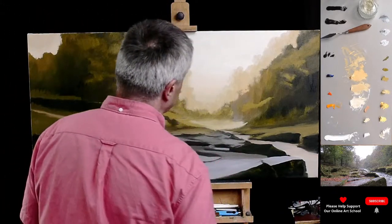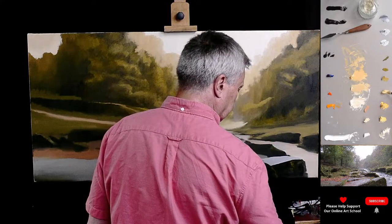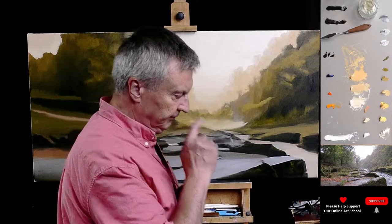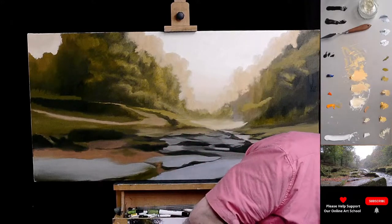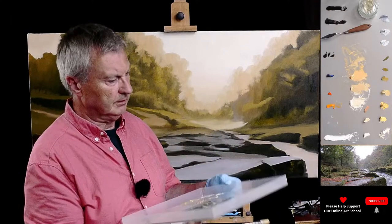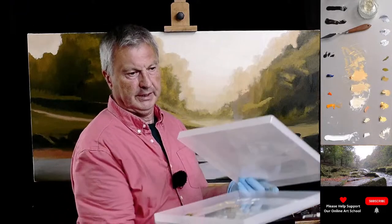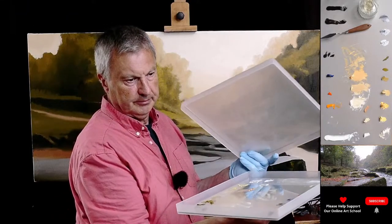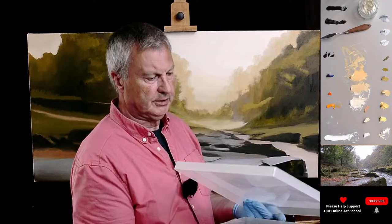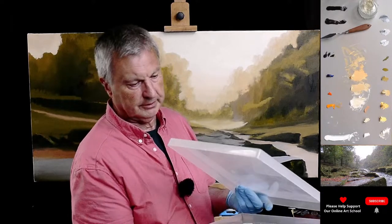Good to go. Right. Now, moving into what was the first of our greens last week, which was this colour. Now, these colours, by the way, have lasted well because I've had them in this little contraption. It's a plastic box with a lid, which you can get from the internet, I would suspect. It's about 1200 wide and 1200 deep. So about a foot by a foot, if you're imperial.